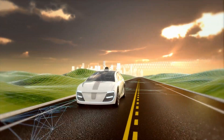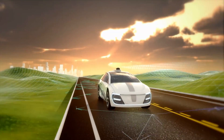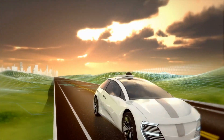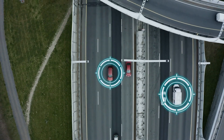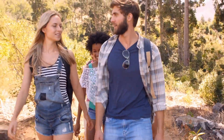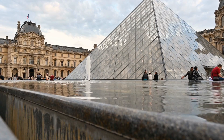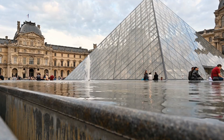LiDAR shoots out thousands of points into the world, and because the speed of light is constant, it will get back some of those points and know how far those points have traveled, giving you information on a scene in the world. LiDAR is really good for getting size and shape of an object, but it has trouble differentiating between one object and another. It also won't get any returns out of glass or out of water, so you have to be careful there.